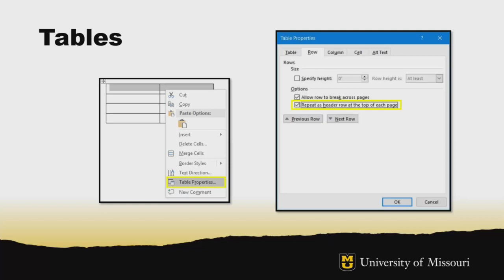Tables which contain data usually have column headings. This requires that the top row be formatted as a header. To set the top row of the table as a header, select the top row and right-click it or press Shift F10. Click Table Properties. That's the option from the drop-down list on the screen, and choose the Row tab on the Table Properties window. Ensure that the option Repeat as Header Row at the top of each page is checked.